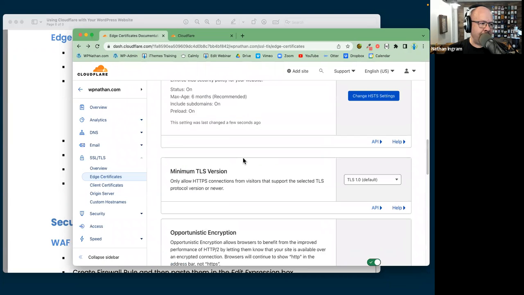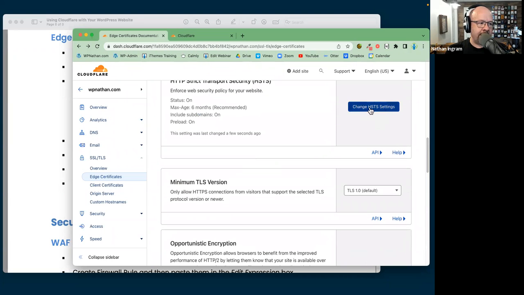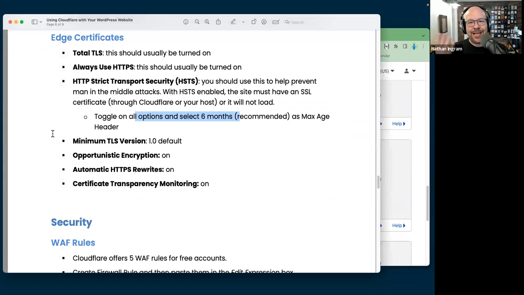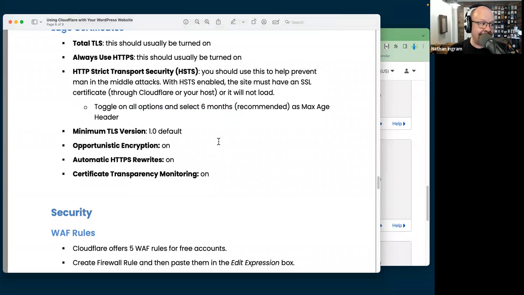Manu, you're asking if you can't get to the site, how would you fix it? You would just go in here and turn this off in Cloudflare. But if you're using Cloudflare for SSL, you're not going to have a problem. They just want you to realize that if for some reason you stop using Cloudflare SSL and your own self-generated SSL certificate stops working, nobody's going to be able to get to your site with this setting enabled. And ultimately, it's a good thing because it's going to keep your site protected from an attack that could be used.